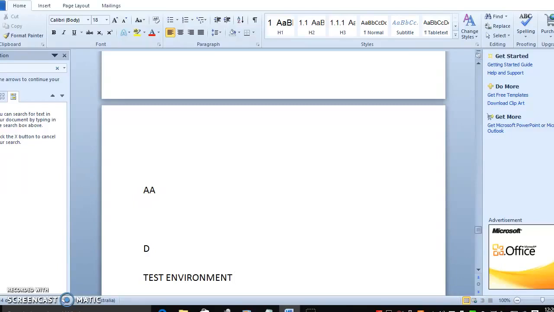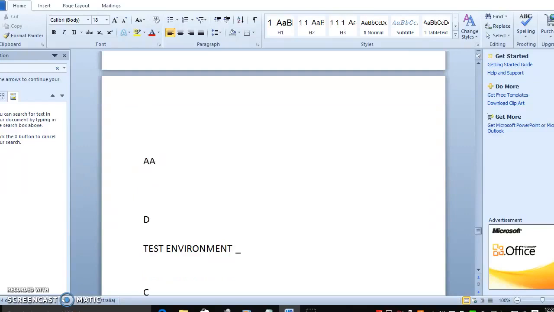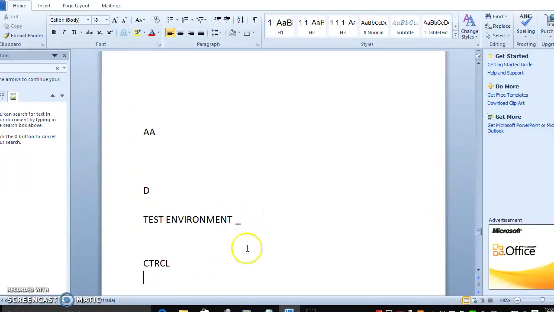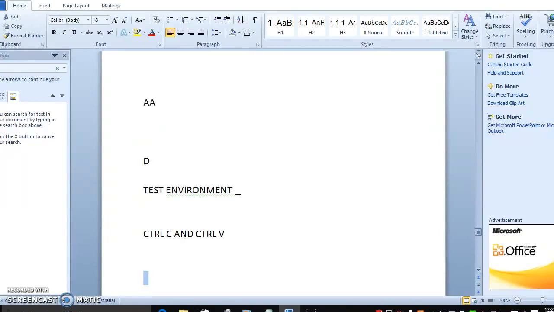I want to do Control C and Control V. I want to do both keystrokes in my application at that time.